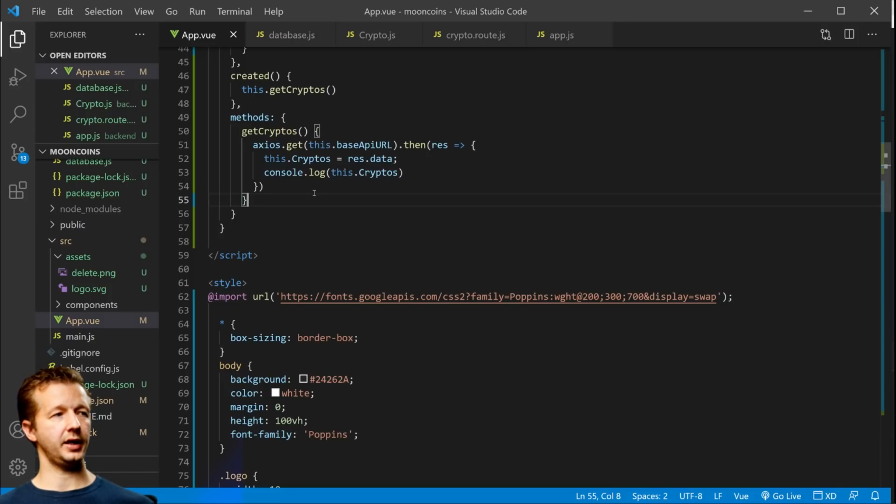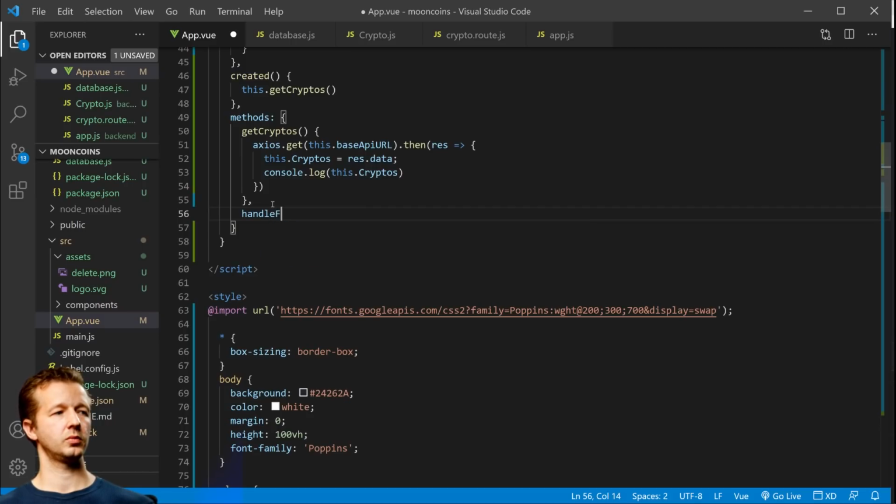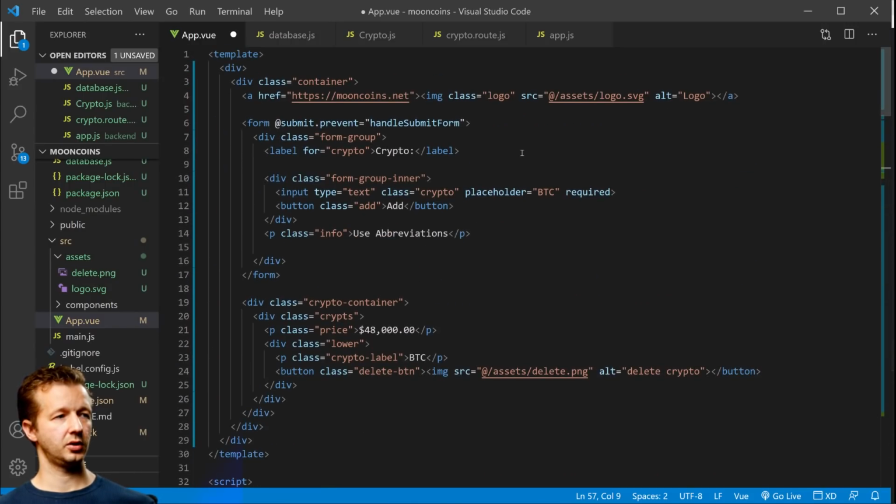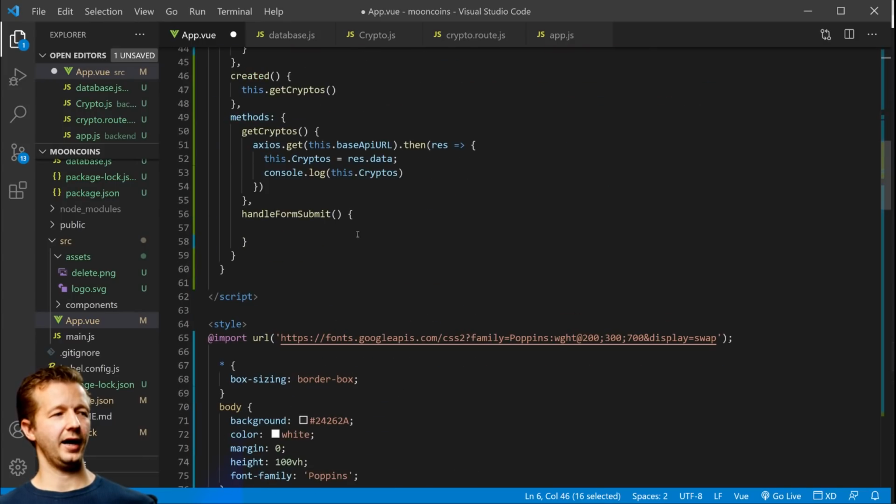So it's going to be handleSubmitForm. And so that goes right after here. Now, why are we using that? Well, if you remember during the HTML process above in our form, handleSubmitForm. I made that wrong. Handle form submit. No, it's handle submit form. There we go.